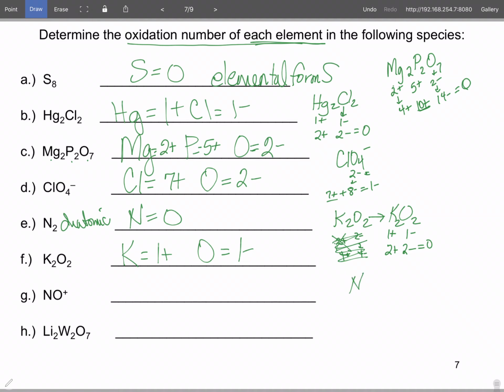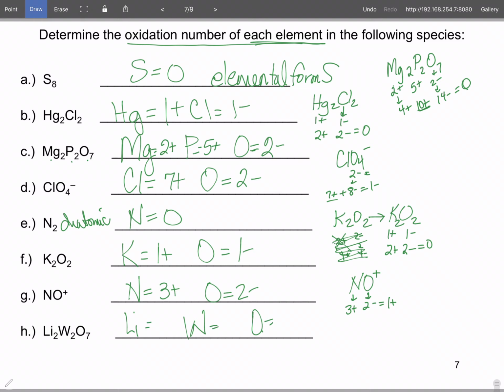Okay. Nitrogen and oxygen, NO, is 1 plus. Oxygen is 2 minus. We need nitrogen because there's only one of them. It's got to equal 1 plus. So nitrogen has to be 3 plus. Oxygen is 2 minus. Notice each time I'm doing this, I'm doing it per atom. I don't care what the overall molecule is. Now here's another one that's 3 atoms, which means only one of them is negative.